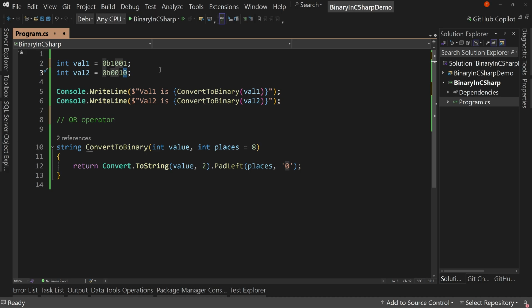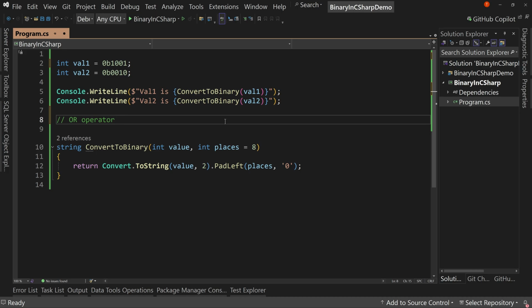Now, what an OR is, and this is a logical OR, is not what we're talking about when we talk about an if statement where we put an OR there. It's a little bit different. A logical OR, or an OR for binary comparison, is when we say, if either value in a certain position is 1, then the result is going to be 1 in that position. So in this case, there's a 1 in the first position on value 1, and there's a 0 in the first position on value 2. That means the result will be a 1 in the first position. And the same thing is true with the next one, where value 2 has a 1, value 1 does not. Therefore, the result will have a 1 in the second position. The third position, neither one has a 1, therefore we'll get a 0 in the third position in the result.